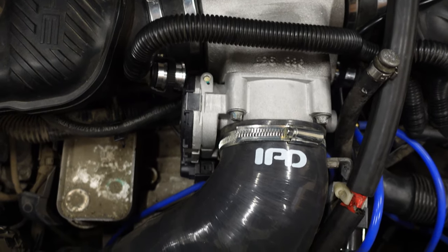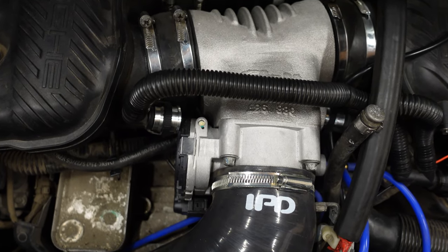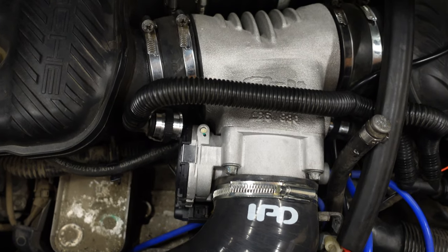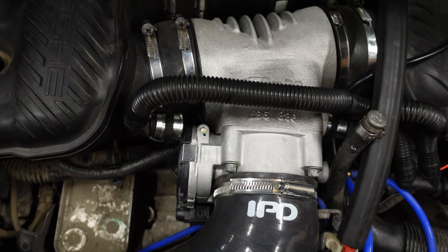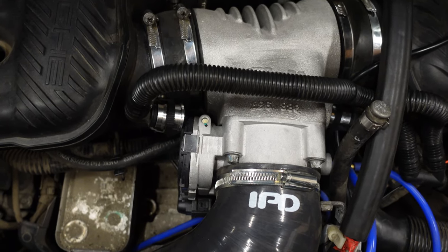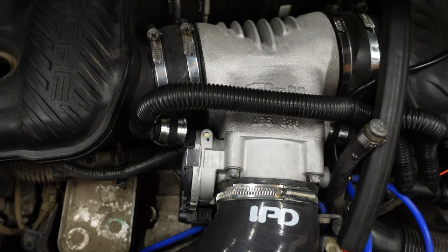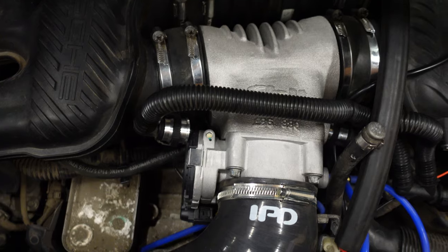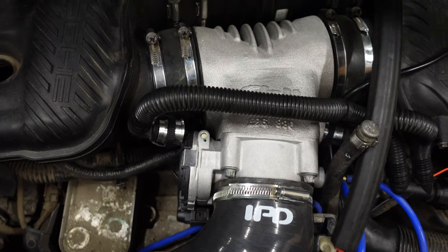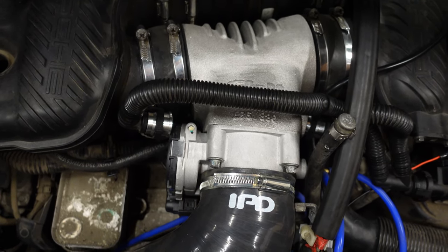It's absolutely been brilliant and I really can't fault it at all. I do not regret buying it or putting it on my car. If you are going to upgrade to this, you have to upgrade your exhaust as well — you cannot just put this on and expect to get the power. I upgraded the exhaust and then put this on. Now I'm going for what's probably a stage two, and this car should make roughly around 355 BHP once I've got a tune in it as well — about 350 BHP in total.